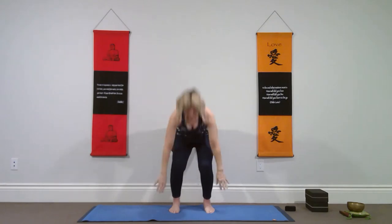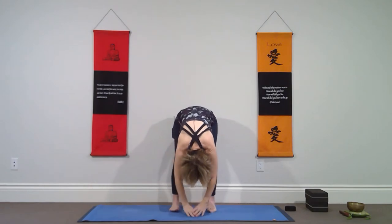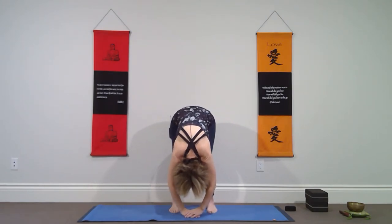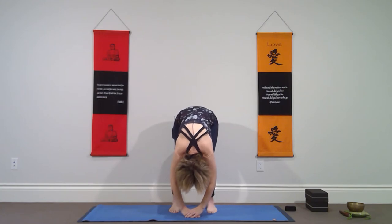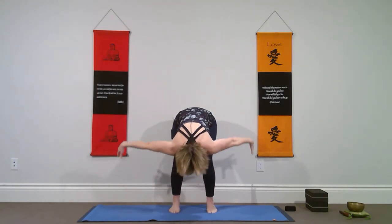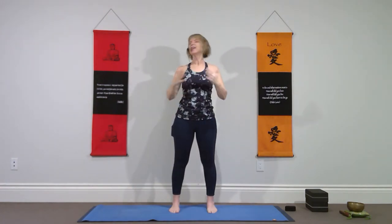One more time. Exhale, fold. And let it out. And let the weight of your upper body melt again towards the mat. Bring your arms out to the side on your next inhale, all the way to standing. Lift your arms up over your head. Hands to your heart. And release.